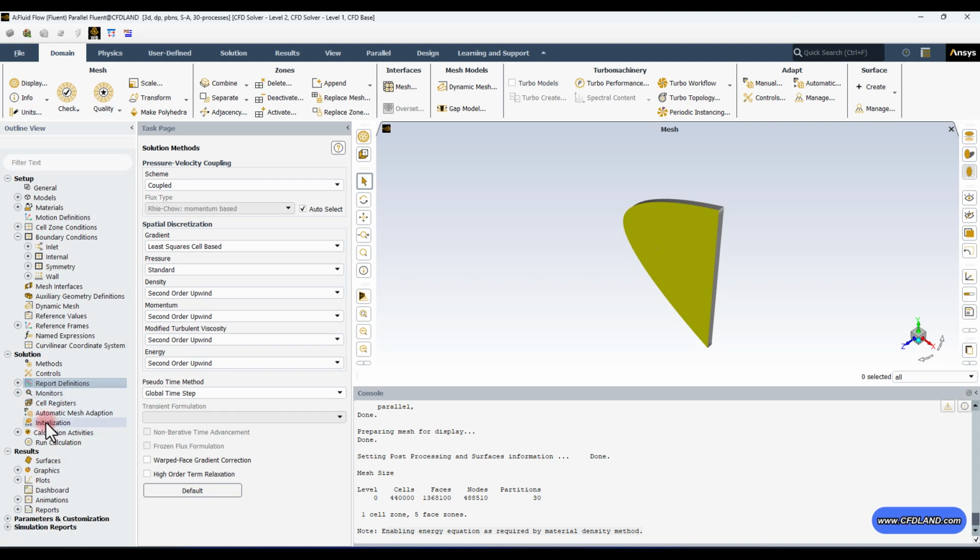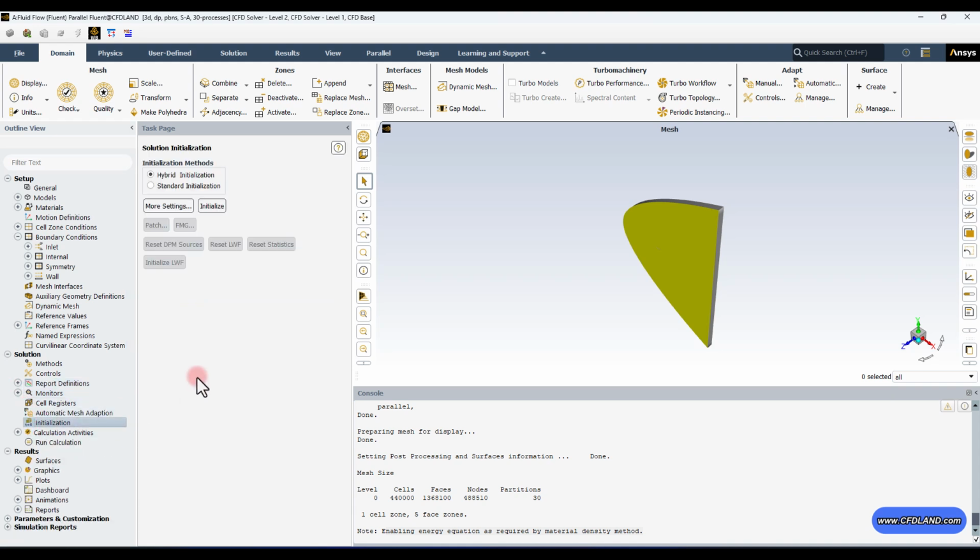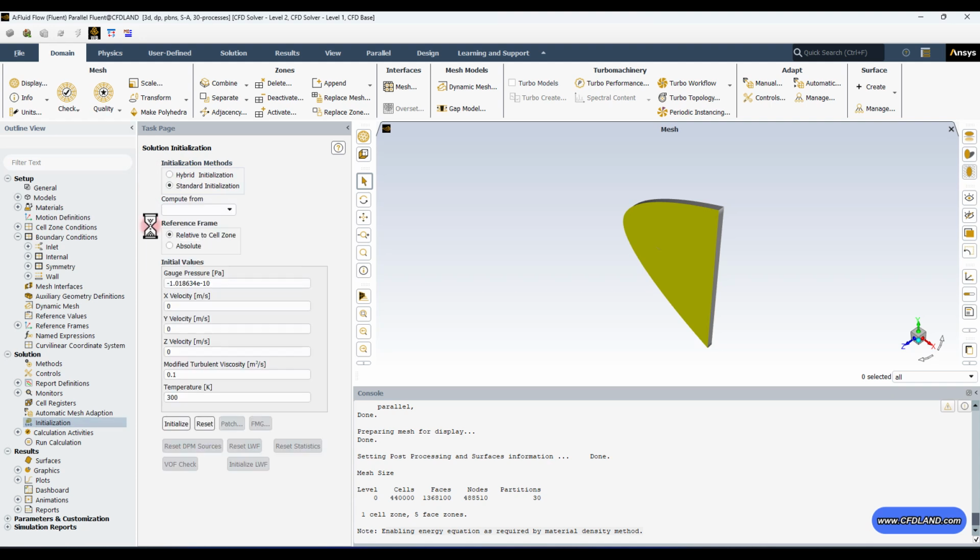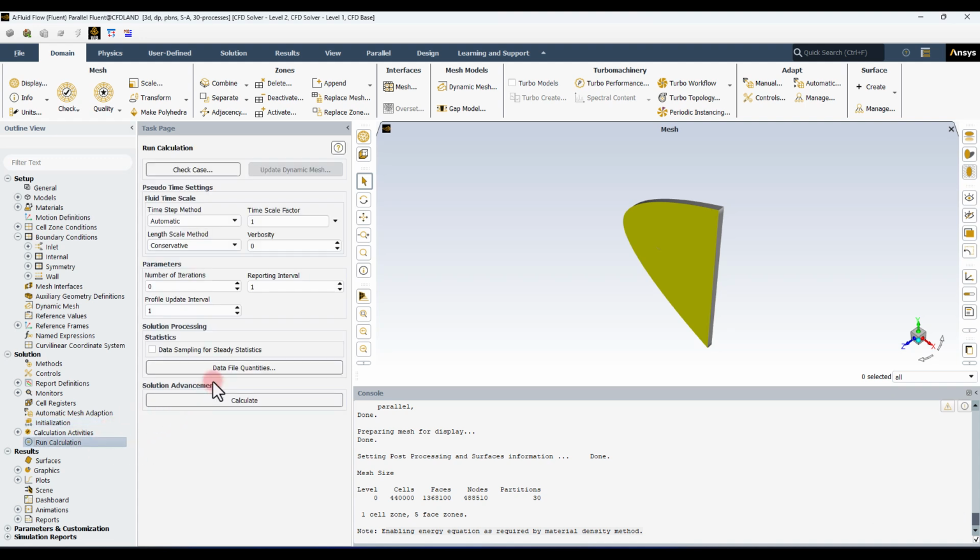It's time to have the initial guess through the initialization section. I simply change the method to the standard initialization method, and in Ansys Fluent it sets uniform values for all flow variables across the entire computational domain. And by clicking the initialize button, we can have the initial guess and proceed to the run calculation section, define an appropriate number of iterations, something like 1000, and start the calculation.